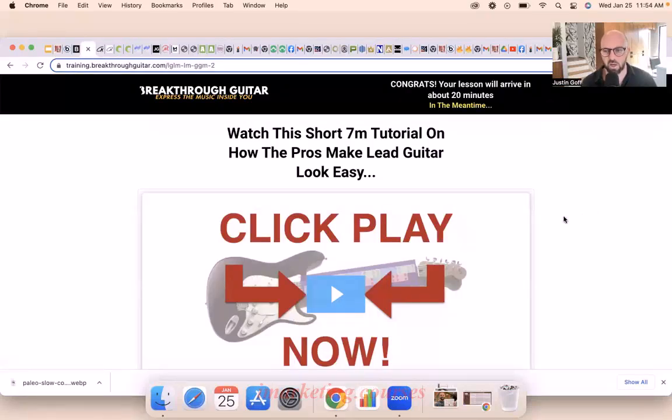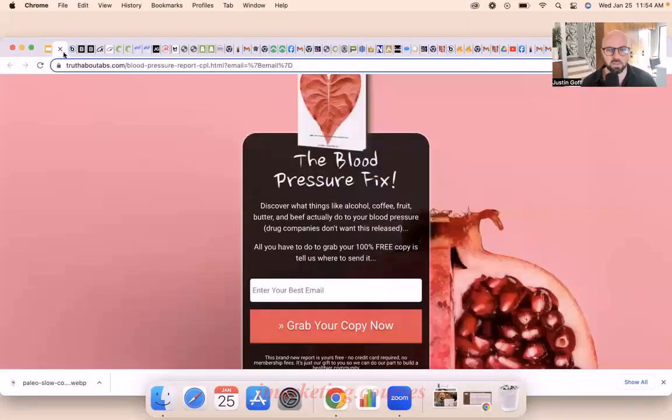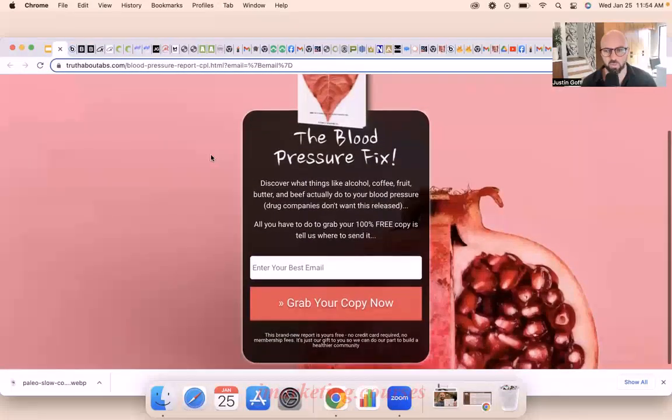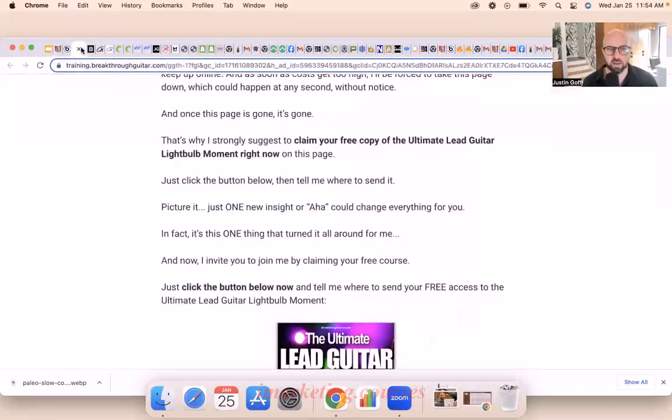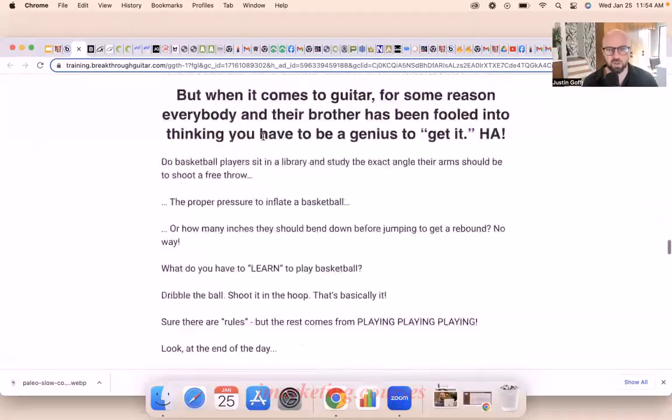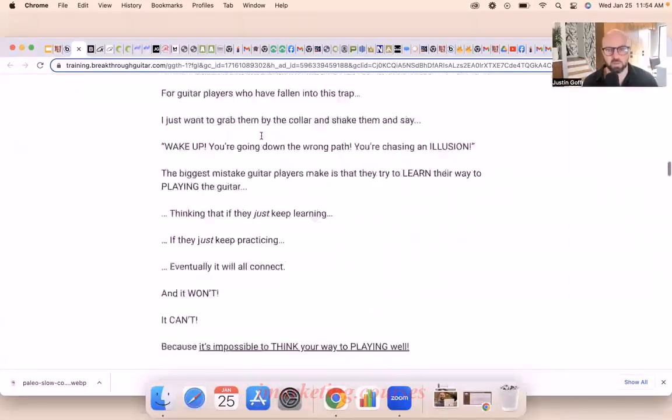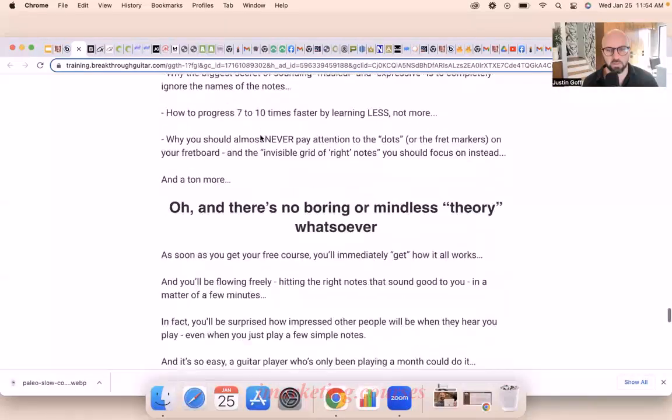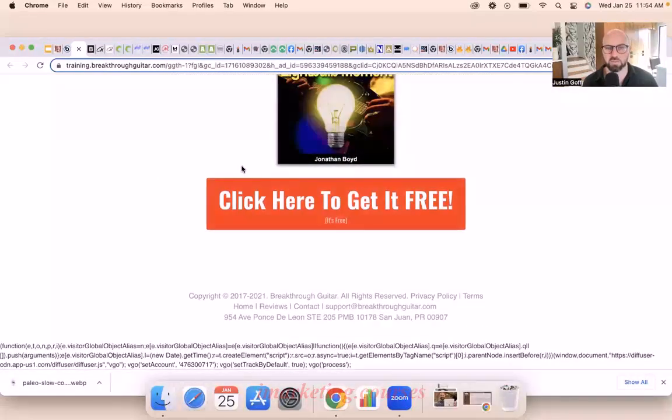Do you think it's better to have a lot of copy or only a little copy? So yeah, it really varies. If you just want, boom, quick, grab the email, that's going to be a worse lead than this one on the guitar page that reads, I don't know, 5 pages worth of copy and then opts in. So that's a stronger lead.